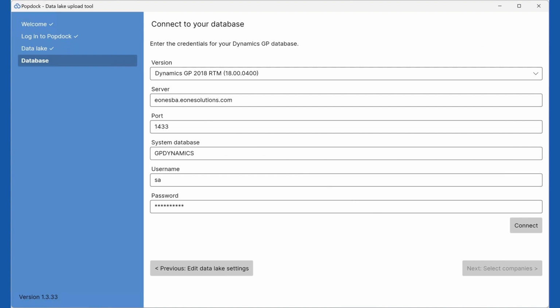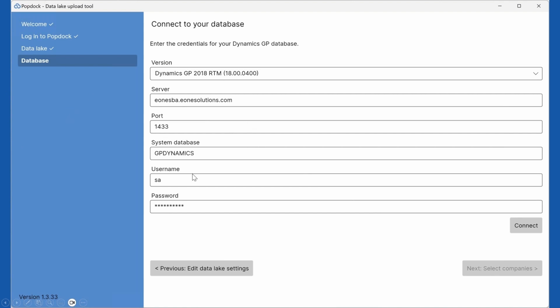Okay. The next thing we have to do is connect to your GP or NAV or SL environment or SQL Server. In the case of GP and NAV and SL, we do support a lot of versions. So you can see up here, we've selected a GP 18.0 version, but we go all the way back. In the case of GP, I believe we're going all the way back to version 9. If you still have a GP that's older than that, let us know. In the case of NAV, I forget how far back we're going. I think it's 5 or so that we're going back.